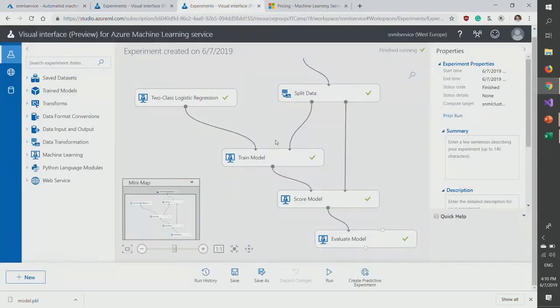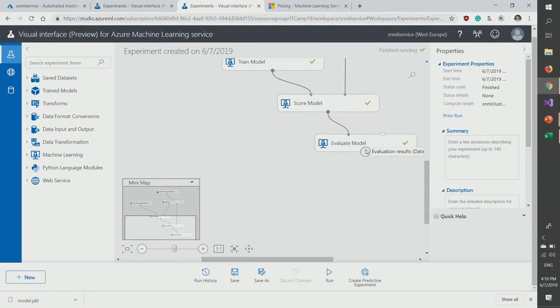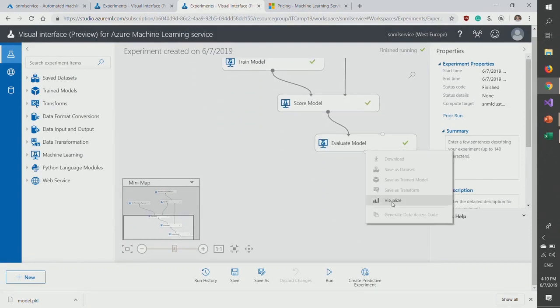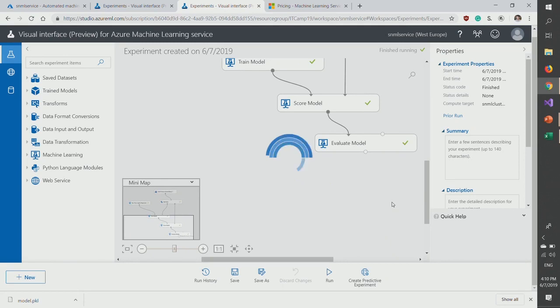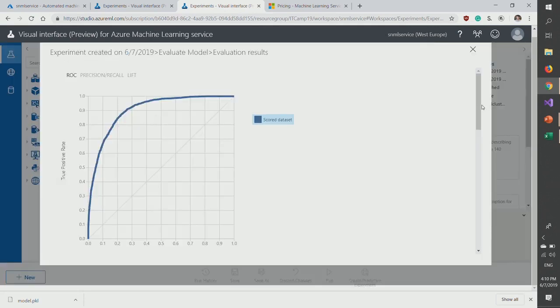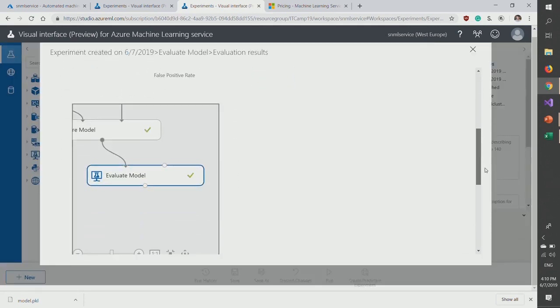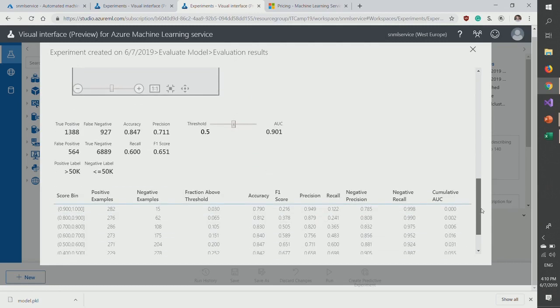Let's see the one I trained myself. It would be really funny if my really simple example here beat it out. And okay, 84.7. So I'm still in the lead, which is surprising.